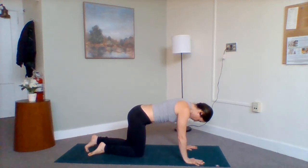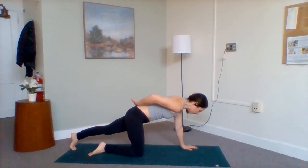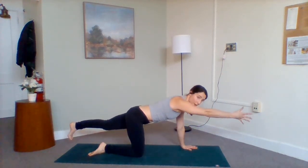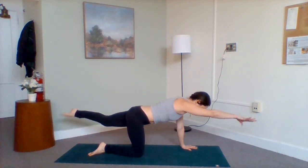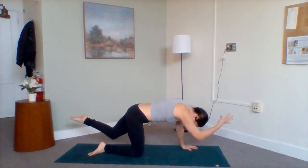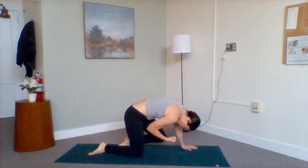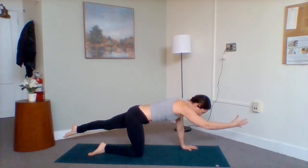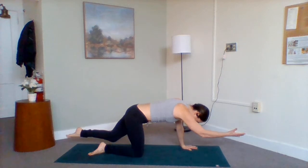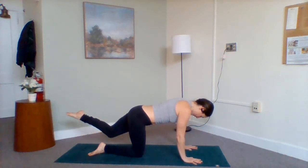Curling the left toes, start to scrub those toes back on the mat. Pull the low belly up and in — it's almost like you can feel a nice little platter that you can balance on your low back. Lift your left leg, maybe extend your right arm, hug that shoulder blade back into place. Breathe in, we're going to curl and round. Breathe out. That right hip is staying in line with the right knee. Let's take one more: inhale lengthen, exhale as we curl, inhale just lengthen, holding here, breathing in and exhale. Right hand down, left knee down.